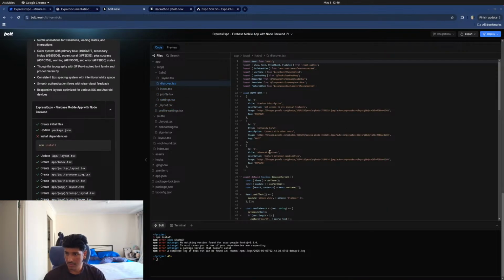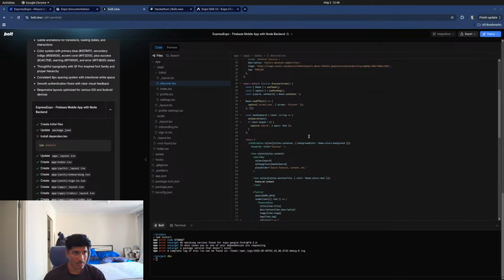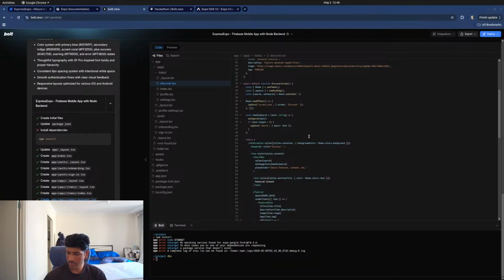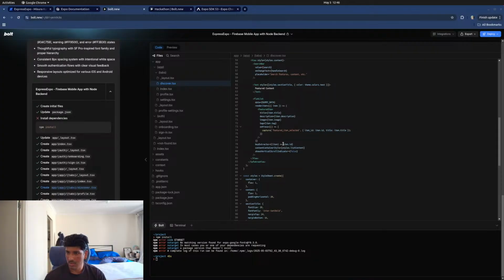It says community forum, advanced features. Yeah, so this is the onboarding screen, is what it looks like.